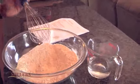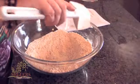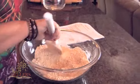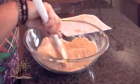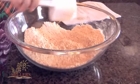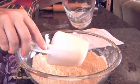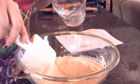We're going to remove the whisk, and we're going to pour the water in slowly. And this is actually, I did it already this morning, the weather's good, so this is not picking up any extra moisture. But you may not use the entire amount of water. If you're using fresh milled flour, the flour will tend to pick up some moisture in the air. So just kind of eyeball it if you feel like you got to stop. But you're going to get this to a kind of a very light and wet consistency for the dough.